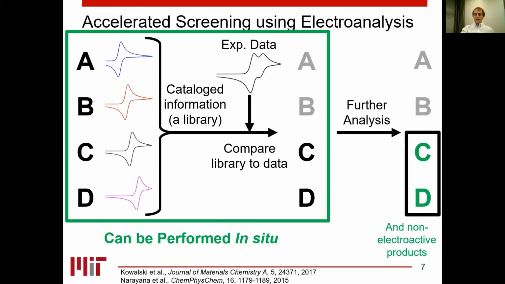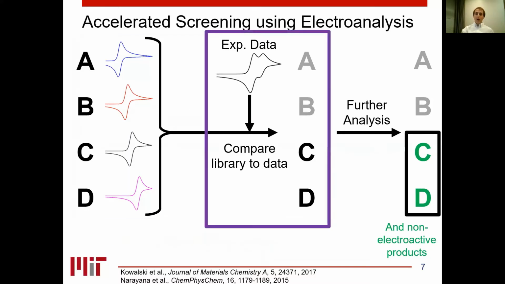Following this, further chemical analysis can be performed to validate the findings conducted from the electrochemical analysis, as well as the identification of non-electroactive products. Now, while my vision is to develop this entire framework, for today, I will be discussing how a library, once it is already developed, can be compared to experimental data to eliminate compounds from contention.